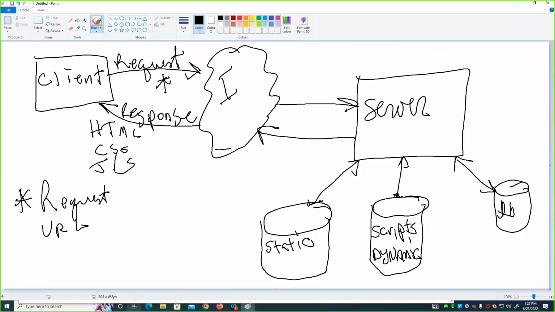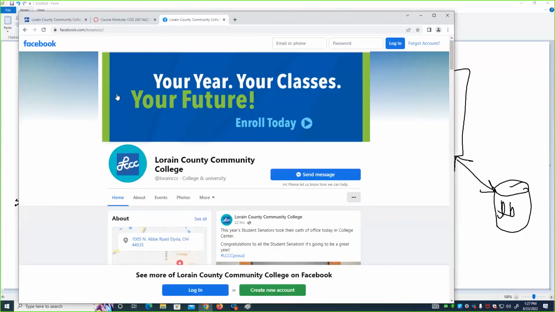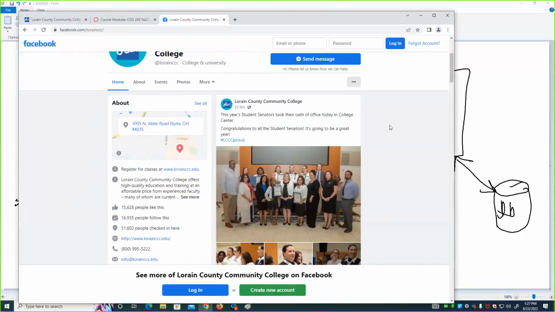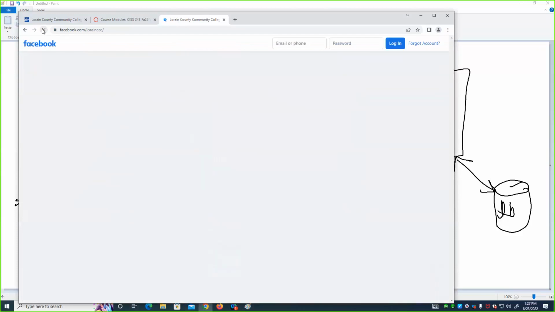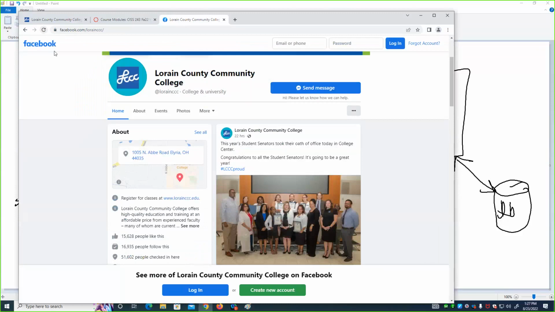It would be great if LC posted an update to their Facebook page while I was talking. But if I click refresh here, shoot, it didn't. All right. If they had, however, that would appear right here. And it's not that someone went and changed the HTML code, it's that there was code that updated the database, and this page was baked fresh for me. It was made fresh for me when I clicked that refresh button. Now, a great illustration of dynamic websites is Google.